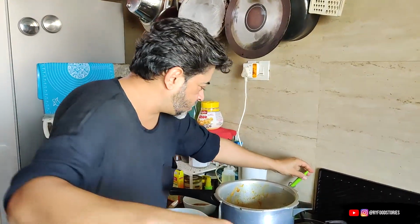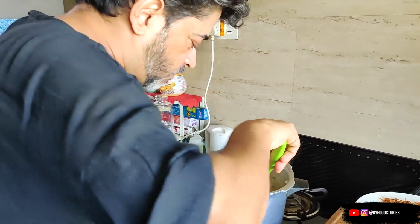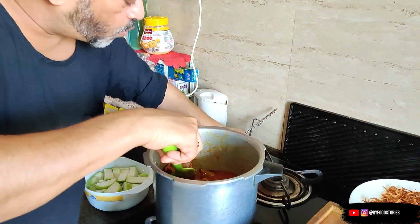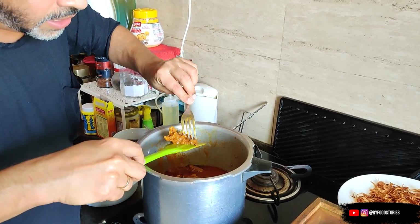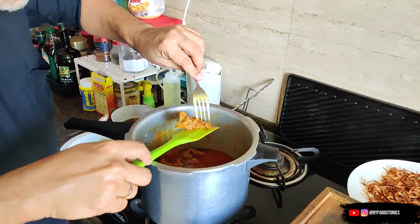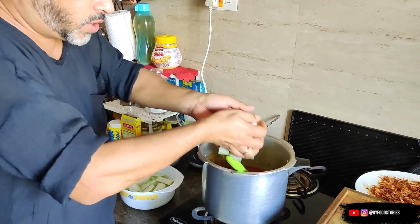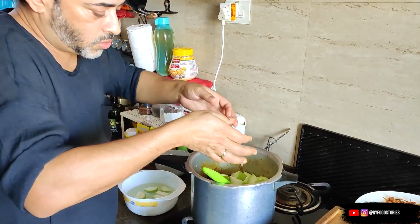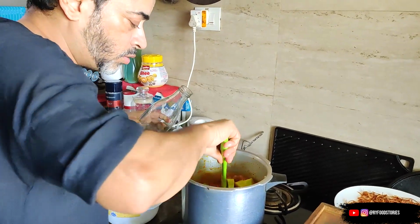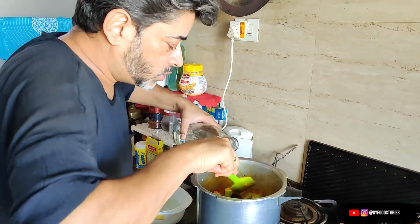Check the meat first. I'm sure it's not cooked because I've not given it as many whistles as I wanted to, because I have to put the lauki in at this time. It is tender, but not as tender as I want it. I'm going to put in the lauki, which is your bottle gourd, dudi, and a little more water. The dudi also will release some water.